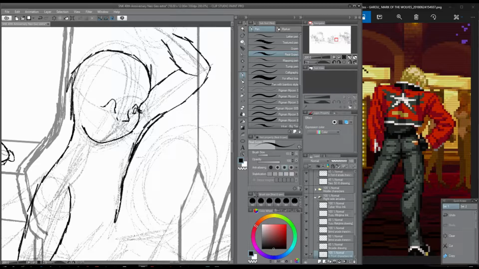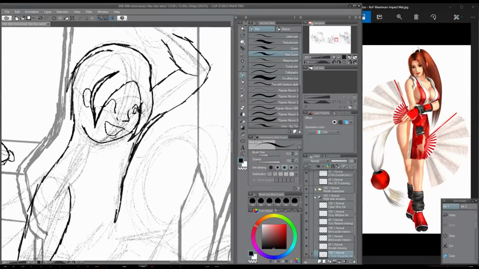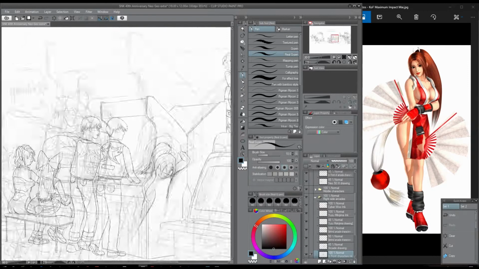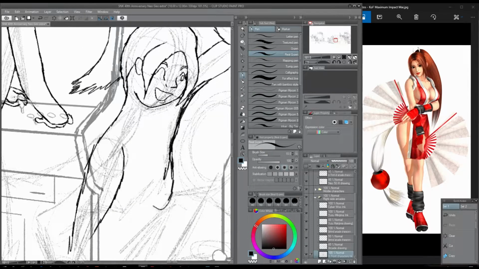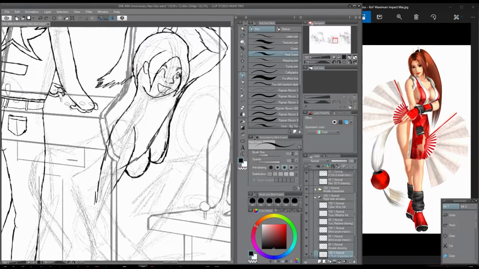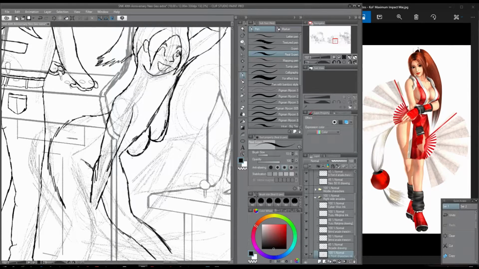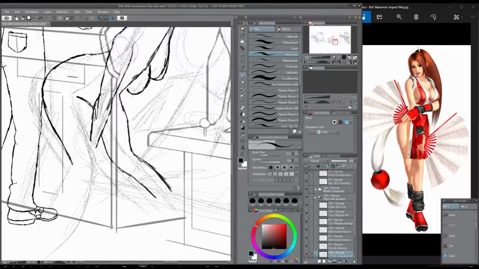I thought this was a pretty neat pose for the Fatal Fury characters here, like Mai. This was something I planned for a long time. I wanted to have Terry and Andy competing at one game while their canon girlfriends, Mai and Blue Mary, respectively... No. Mai is Andy's girlfriend, not Terry's. My bad. I wanted to have the two girls cheering them on both sides of the machine.